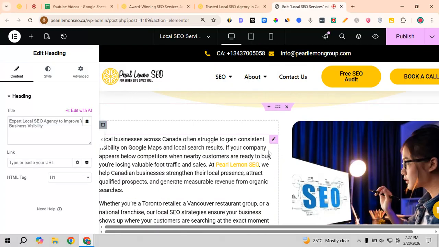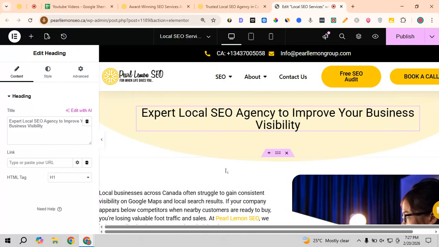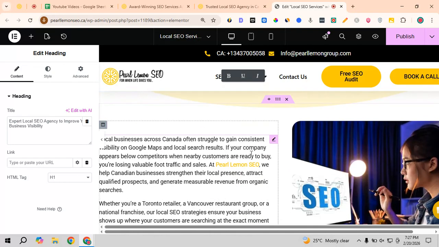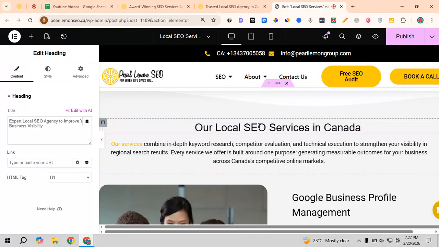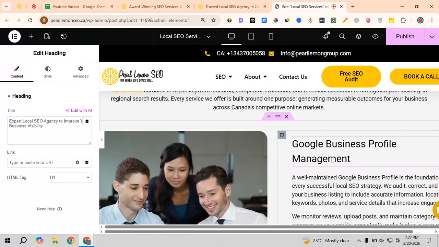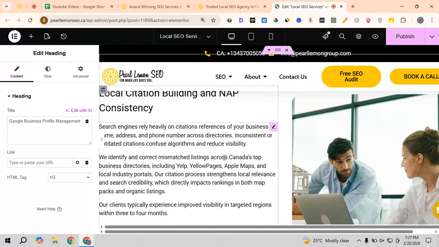So the H1 should be highly relevant to the complete intent of the page, and the same goes for the title and descriptions. Meanwhile, in the title and H1 we can use multiple types of keywords that have different search volumes and that are being searched on Google by multiple users. So we can use those keywords, and the same keywords can be used in the other headings, the H2 heading and H3 heading, and the ongoing things.